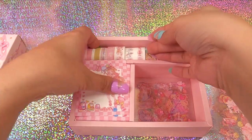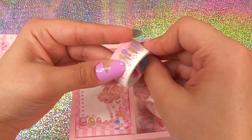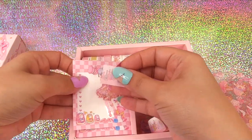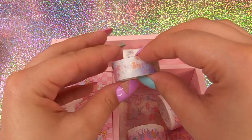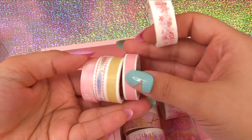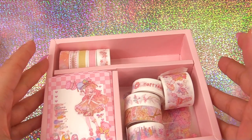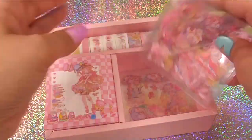We also have another set of washi tapes — one is super thick, and there's one full of magic elixirs, potions, and perfumes designs, which is really pretty. Let's get a little on this tester page. There's also one with a whole bunch of flowers, hummingbirds, and watercolor splotch variations. The thing with journaling is you can design your pages however you want — just add layers of whatever looks best and pick a theme to go off with your imagination.